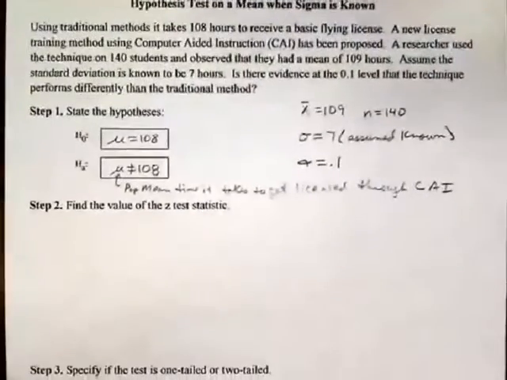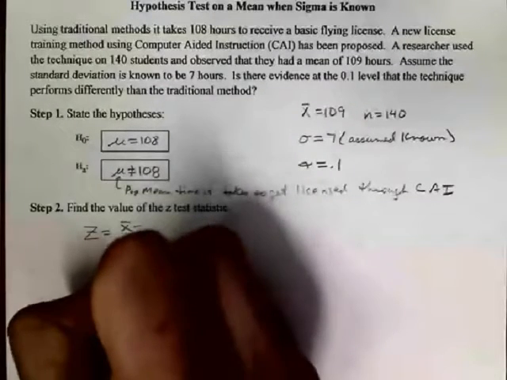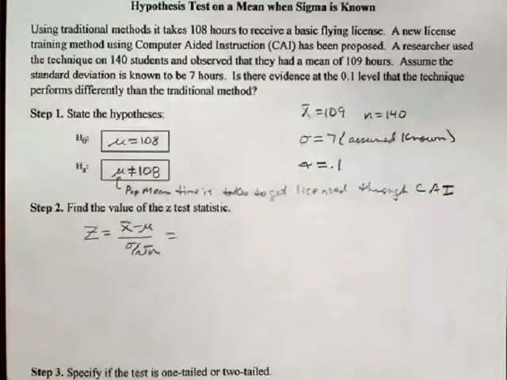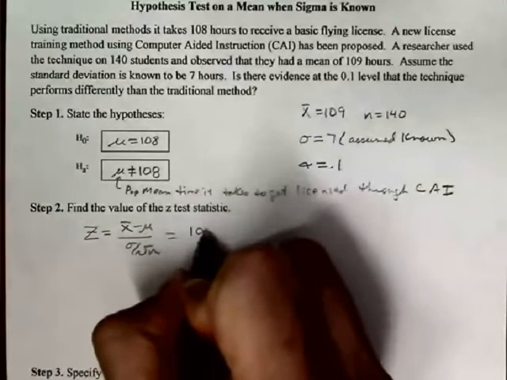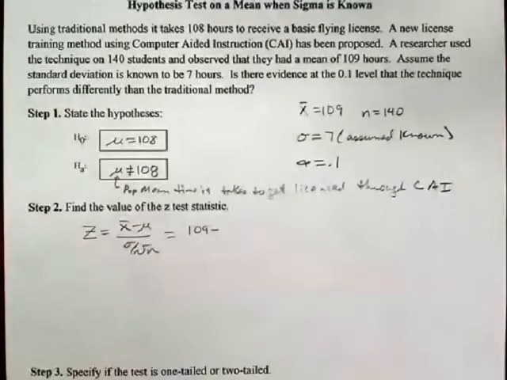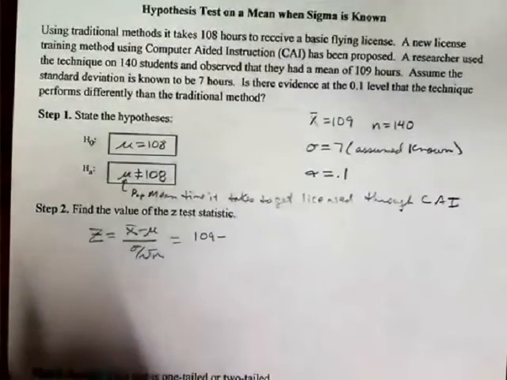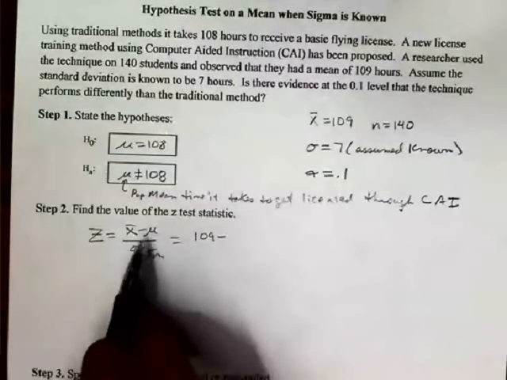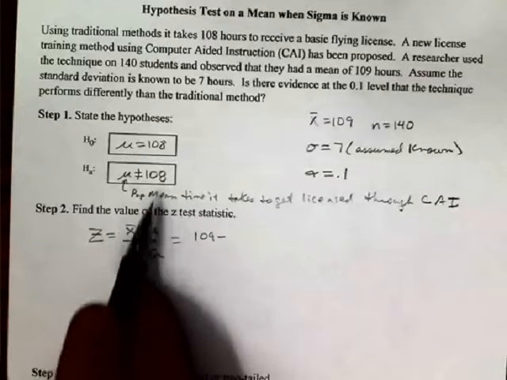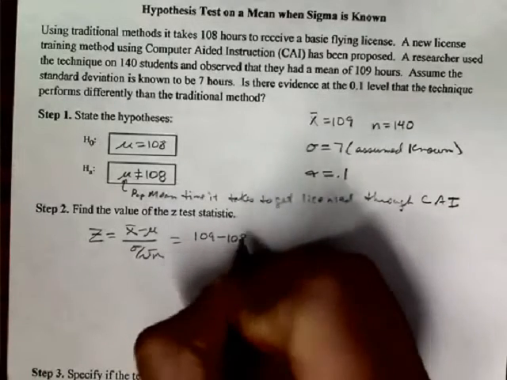So, looking at the value of the test statistic, here it's x bar minus mu over sigma over the square root of n. So when I compute this thing, plug in the values, 109, that's x bar. What do I plug in for mu? Well, if you recall, the test statistic evaluates this ratio at the null hypothesis. So at the null hypothesis, mu is equal to 108. So I'll plug in 108 for mu in that formula.